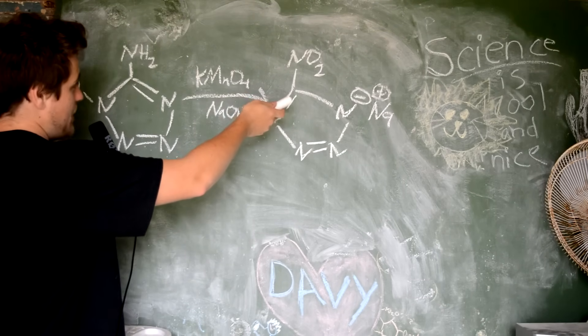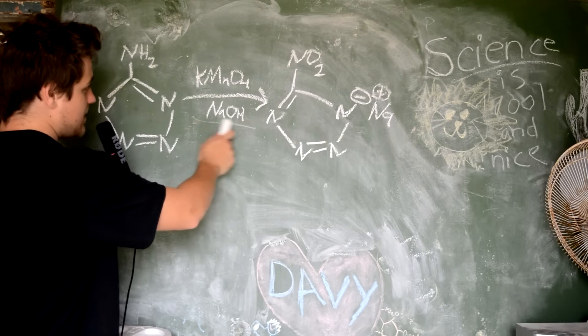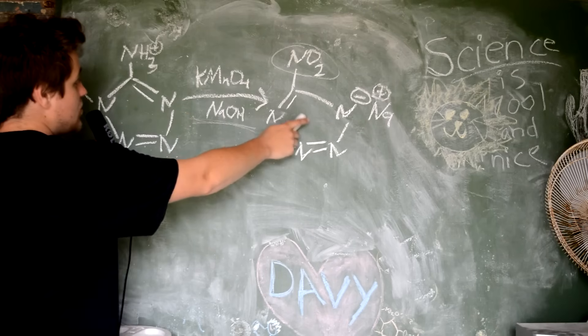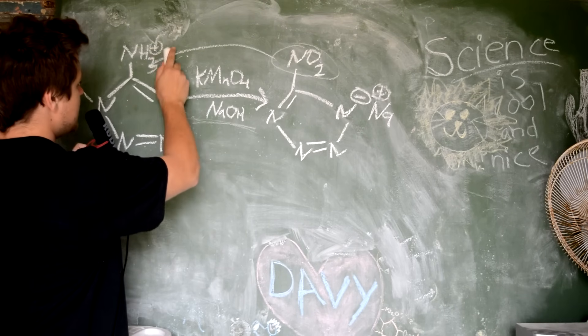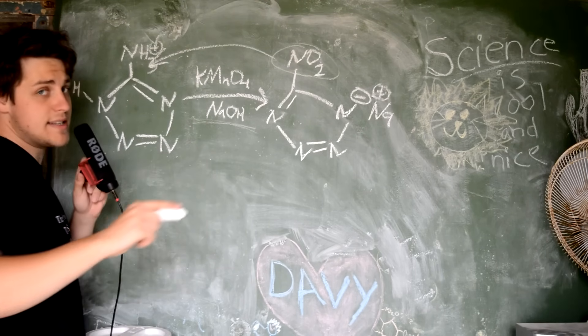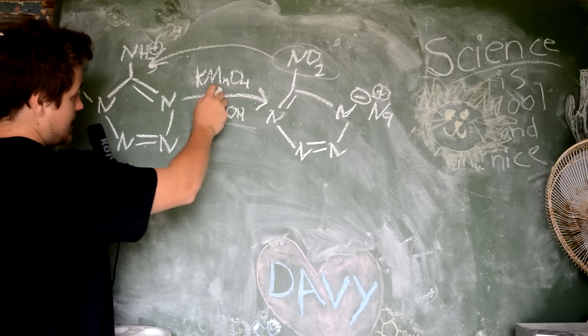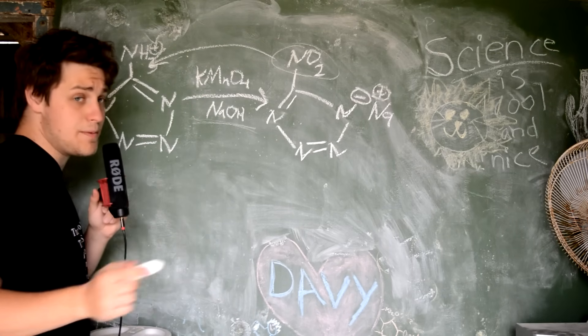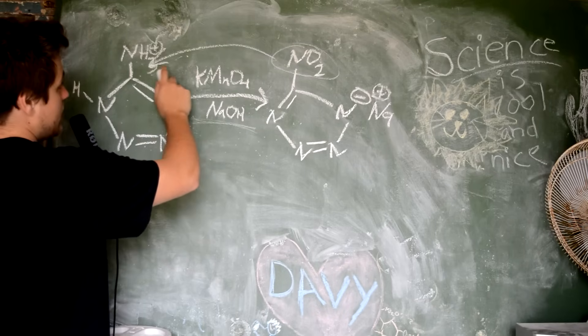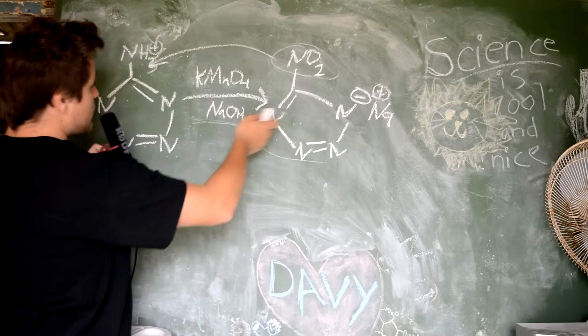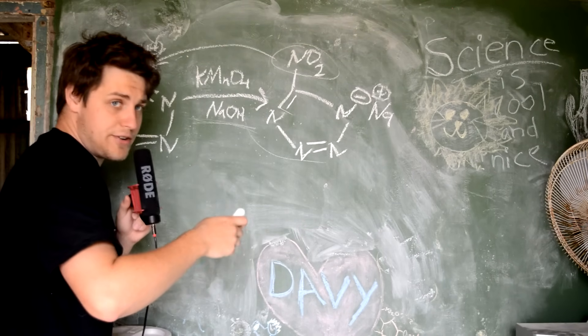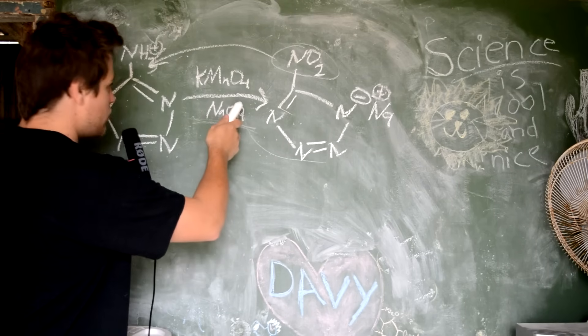You do form this compound, but because we're in basic solution here, we're going to use some sodium hydroxide. As soon as this is formed, this nitrate group will react with this amine group much faster than this permanganate can actually oxidize the amine group. So we don't end up with this as our final product. We actually end up with like a joined tetrazole as our end product and I'll draw that reaction up.